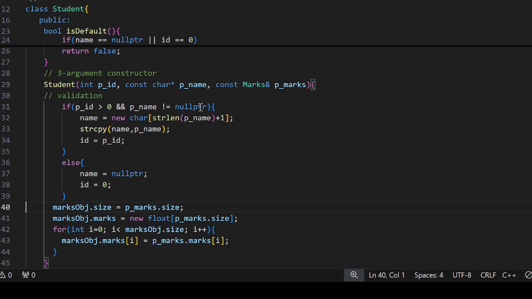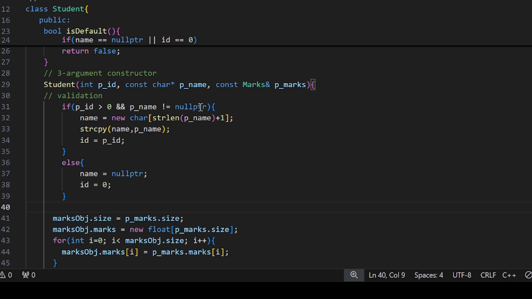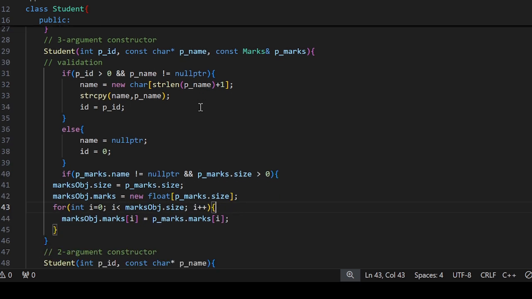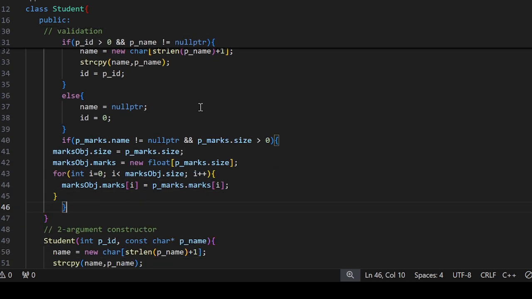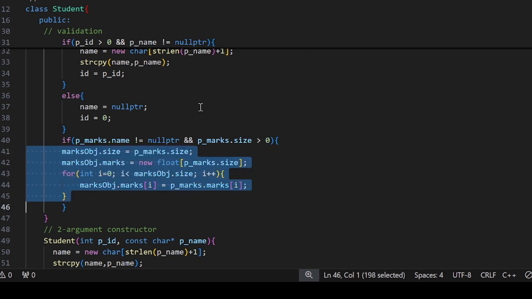And for the marks object, we do the same thing. If pMarks.name is not equal to nullptr and pMarks.size is greater than 0, in that case you consider the marks object data valid, so you do copying, with a little bit of indentation here.